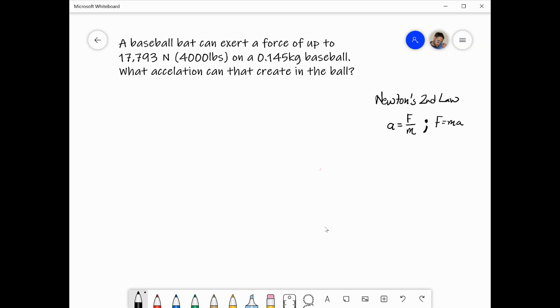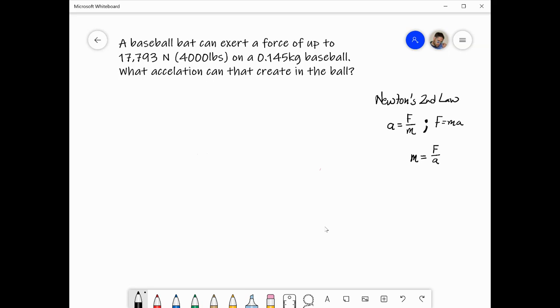There's only one other iteration, which is looking at the mass. Maybe I'll add that one in just for the fun of it and say that mass is equal to a force divided by an acceleration. So that's all three different ways that you can write Newton's second law, algebraically speaking. We're going to be focusing on one of these three, but let's leave them here for the moment and figure out which one it is.